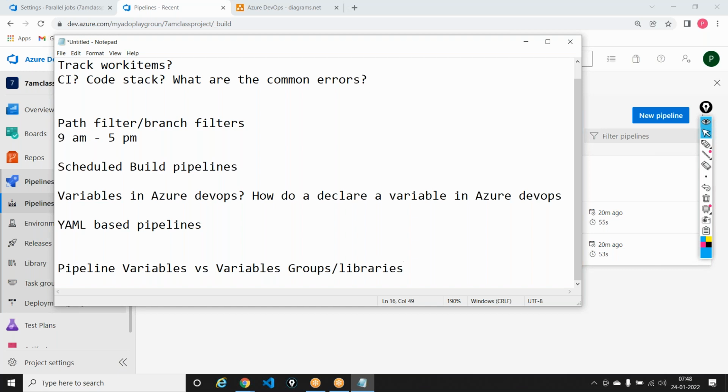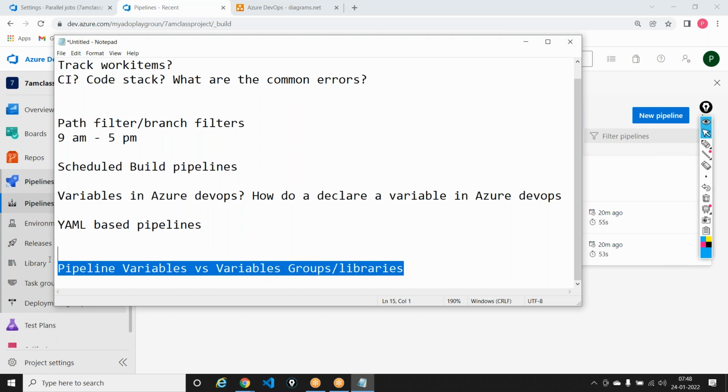We will talk about it in great detail. We'll understand what variable groups are, what pipeline variables are, and so on. This is a topic that I will explain with the release pipeline because it's best covered there. You'll be able to best understand it over there. So I'll be covering this topic when we do Azure DevOps release pipelines. Does that answer your question, Naveen? Yes, Kiran.